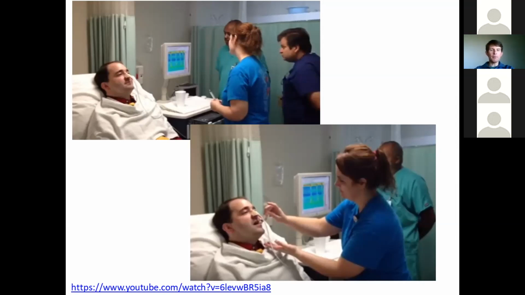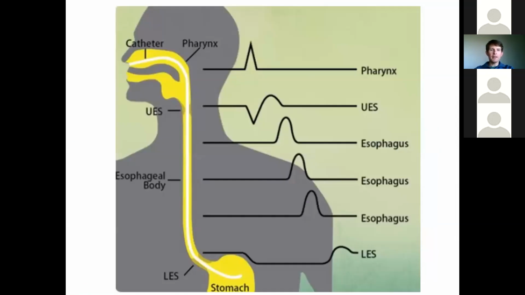And then, for example, in our situation, we have our fellows, and Alex was our research fellow for a couple years and performed hundreds, if not maybe thousands of these studies, interpreted hundreds, if not thousands of these studies, and then can download the data into the software program and actually interpret that manometry study.